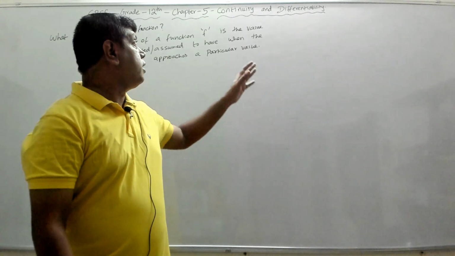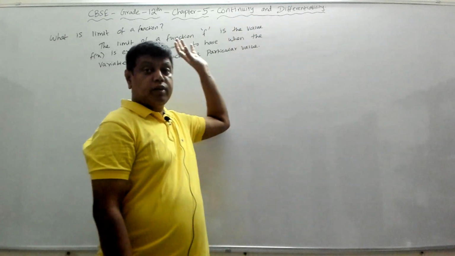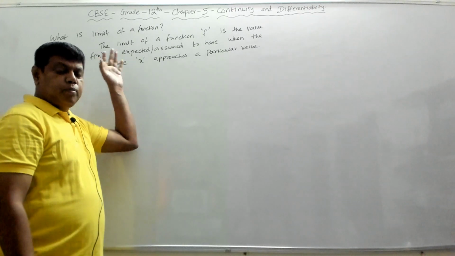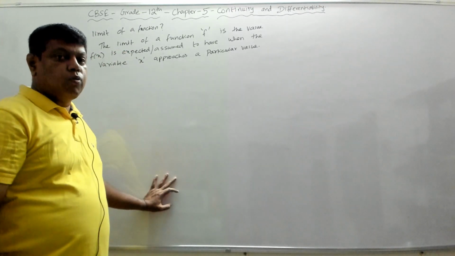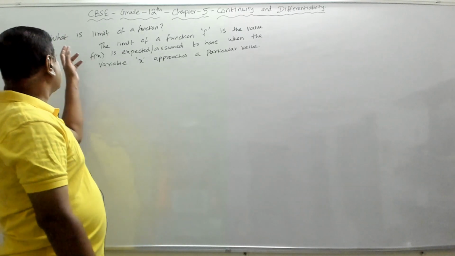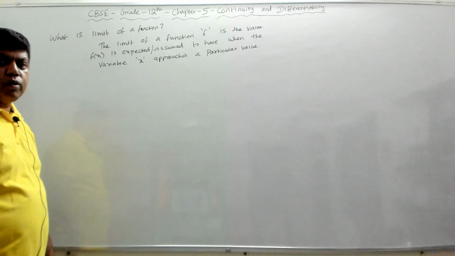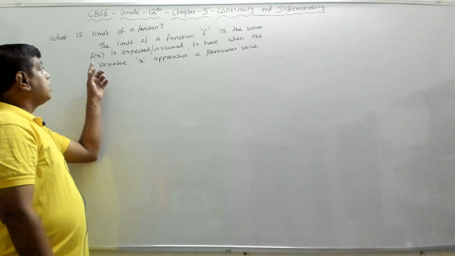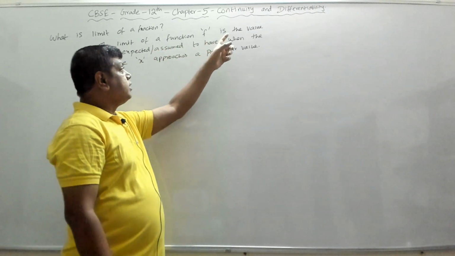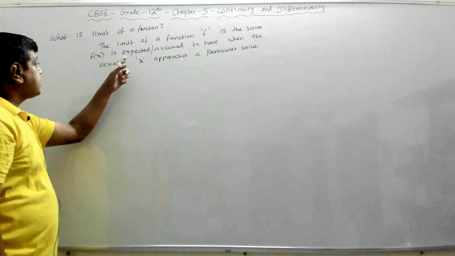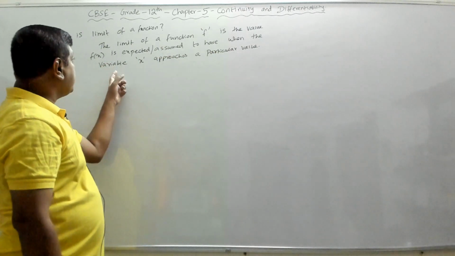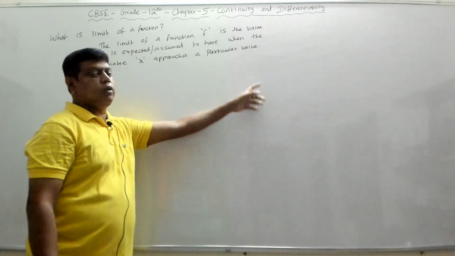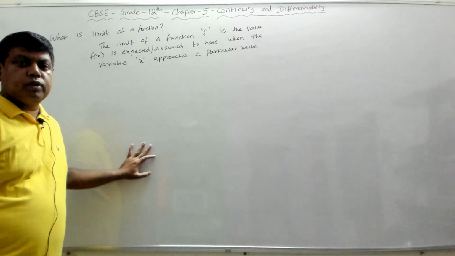Before we understand continuity and differentiability, it is essential to understand limits, which you all had studied in 11th standard, but I thought we'll do a recap. Now what is the limit of a function? The limit of a function f is the value f of x is expected or assumed to take when the variable x approaches a particular value.